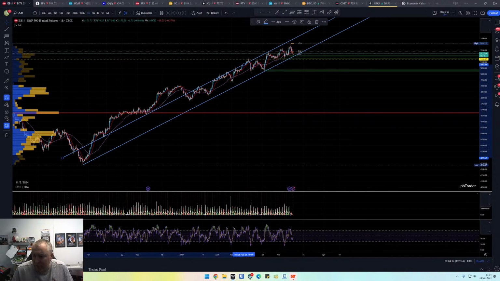When I clone, it's an exact replication of that line, but it touches that pivot, that pivot, that pivot. You can see then the market flipped. This was holding the support, and then the support line became resistance, and you can see it continued to stay resistance, and we put in that lower pivot.